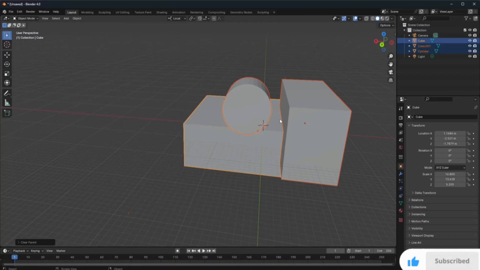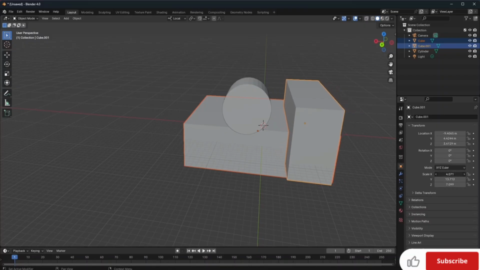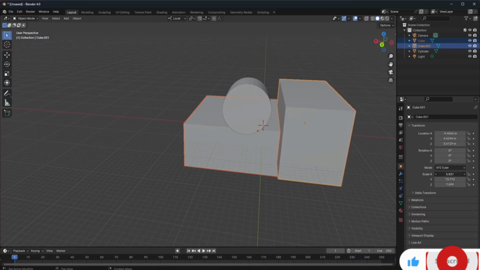So I will come here and keep the transformation, and now I am individually able to change its rotation, its position, or its scaling. You can see now it is an individual object, not a whole. So this is how you can select more than one object and place it under one.